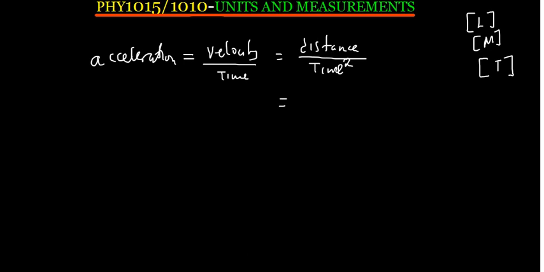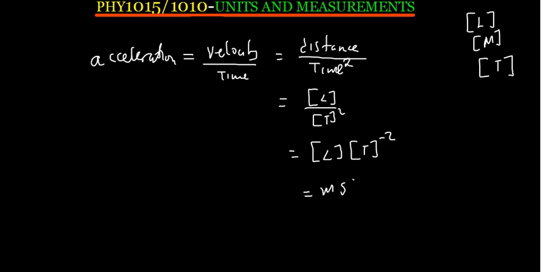So here the dimensions for acceleration, we have got distance. The dimension for distance is length. And then down we have got time squared. If I take the time on top, we are going to have length and then time to the power negative 2 since it has gone up. That's why the unit for acceleration is meter second to the power negative 2. That's the dimensions, and so that is the unit for acceleration. So dimension analysis is applicable here.